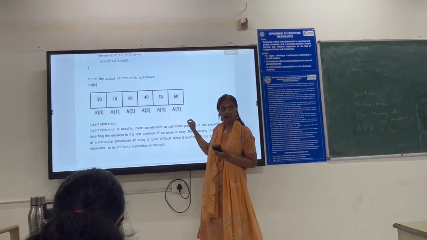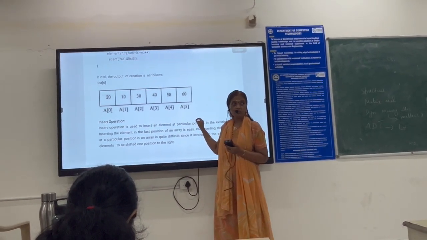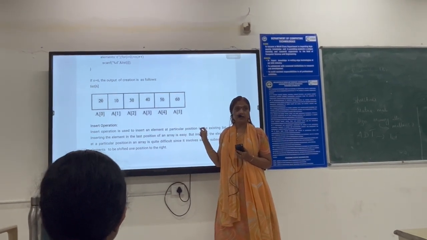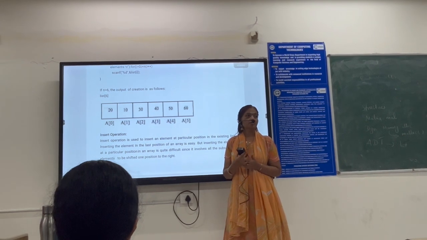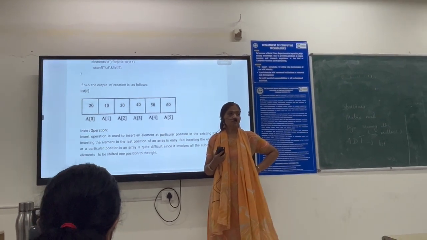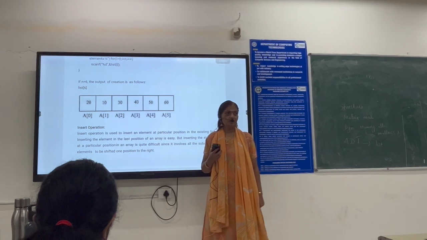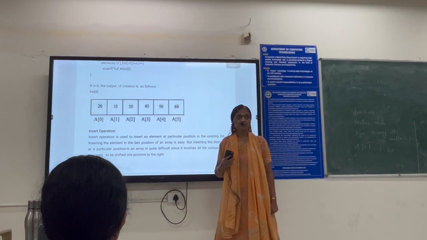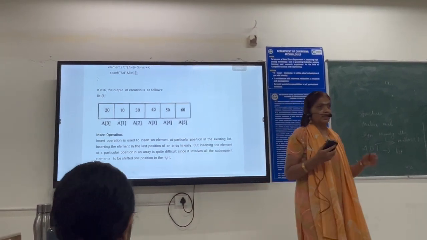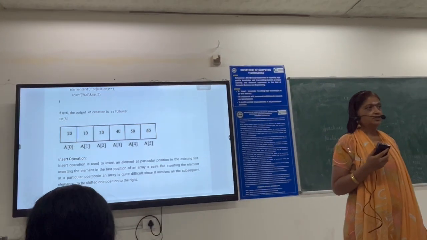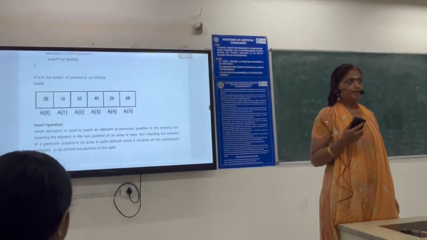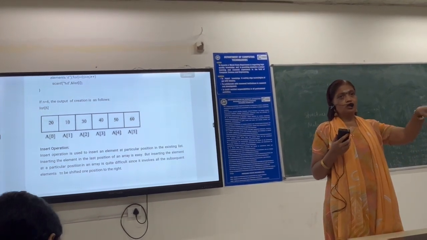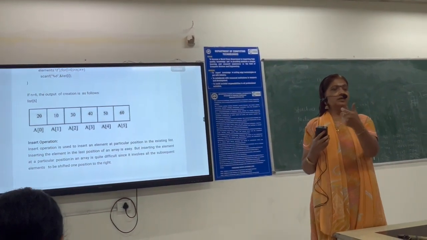The memory will be allocated for the array during which time? Compile time or run time. For array, the memory allocation will be done at... Memory allocation is done at which time in an array? Is memory allocation static or dynamic in an array? Static. Fixed size. So what do you mean by static and dynamic? It refers to compile time or run time.